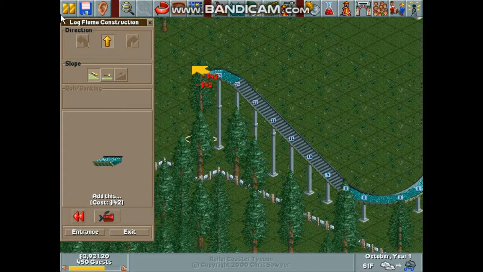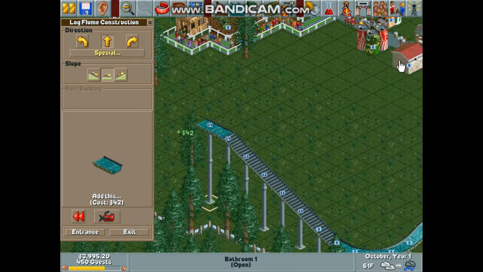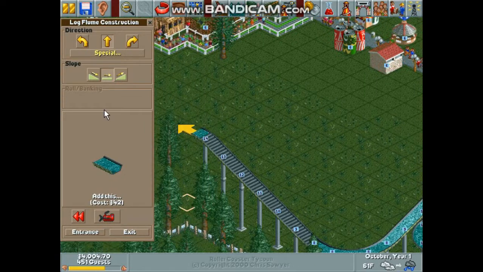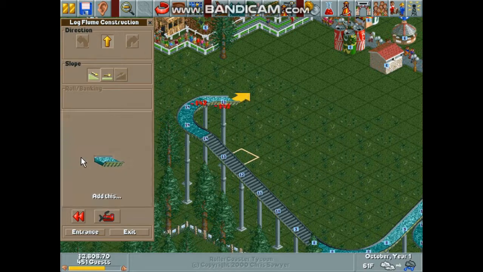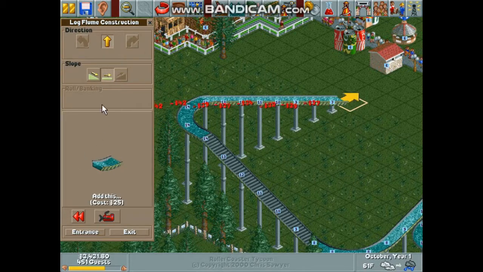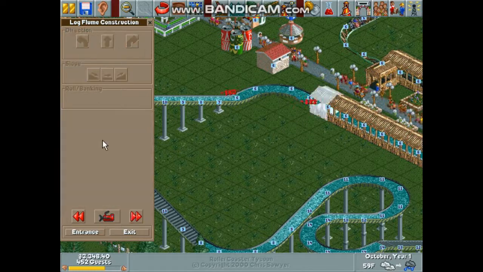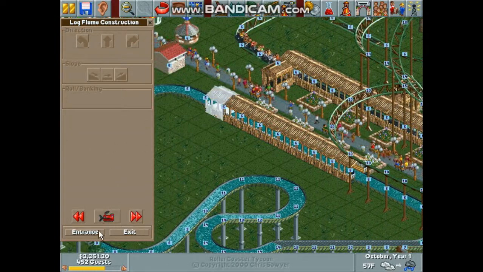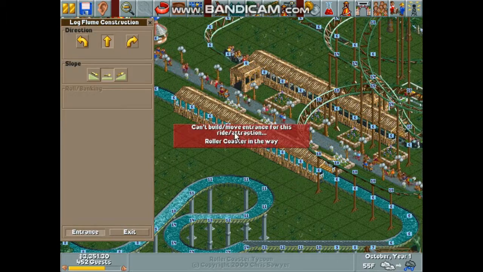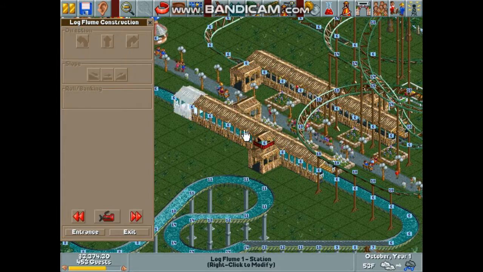Log flumes you can do long. Oops. Let's actually let that go straight. So we're just about where we want to be there. Log flumes are one that you can do extremely long tracks on, but it's really not necessary to make them that complicated. So we got entrance here. Oh, roller coaster's in the way. Okay, entrance here, exit here.